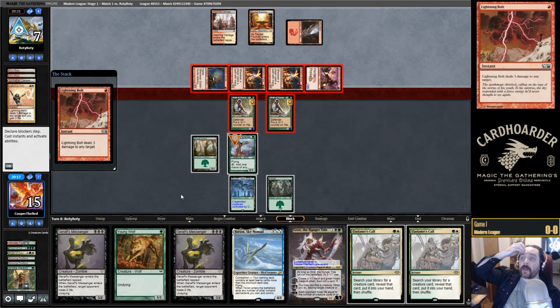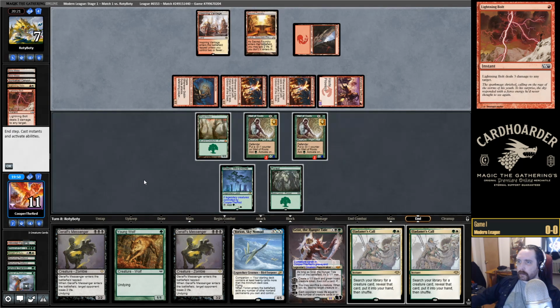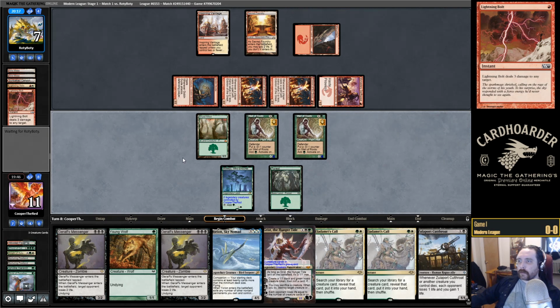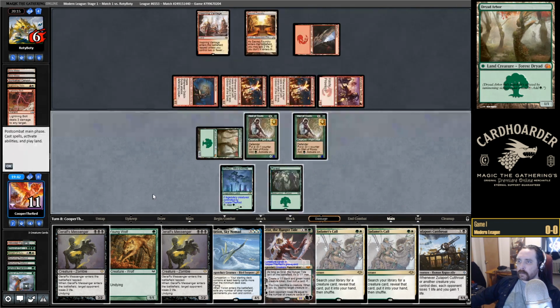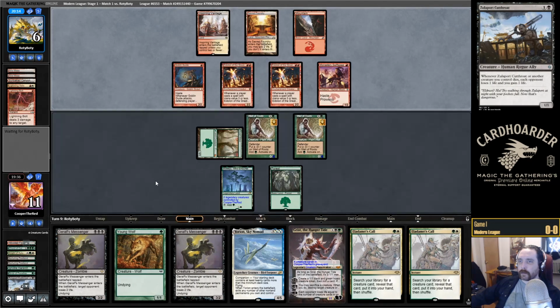So let's see here. Currently, we're taking 4, so that puts me to 11. If I Eladamri's Call, I don't really think Eladamri's Call is the way to go, though, is it? Because what can we even go get? I guess we could go get Innkeeper. That's not good. What a weird game of Magic.